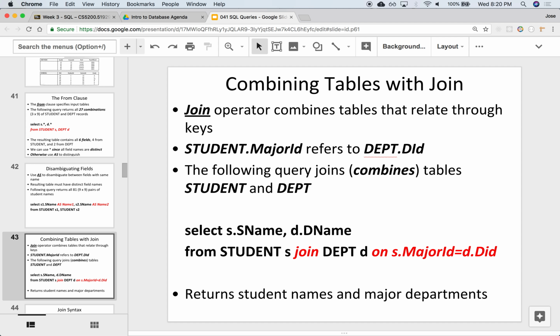right? So, but nevertheless, we still have to iterate. So if you think about it, this is basically the database in the most naive implementation, right? We start at Joe, iterate over the entire table of the department until it finds the correct department, right? And once it finds it, found it. Right? Worst case, it's the last department. Yes? And then once it's done with the first student, it's going to go to the second student. And again, it's going to iterate over the entire department table, right, until it matches. And then it goes on to the next student, and then it's going to iterate over the entire table.